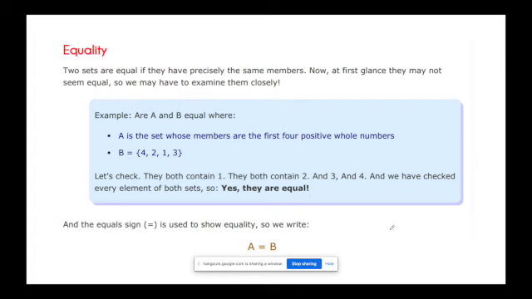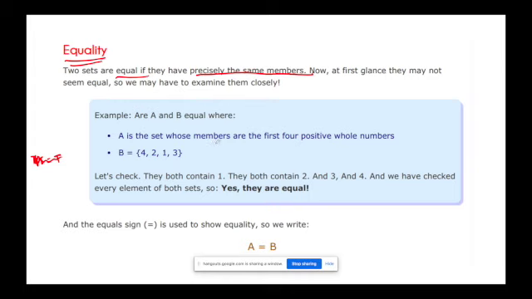Let me know. We saw just now where the set T intersect S was the same as the set E. Both of them were equal, so we're talking about equality. And two sets are equal if they have precisely the same members. So that is what you want to write out of this page.